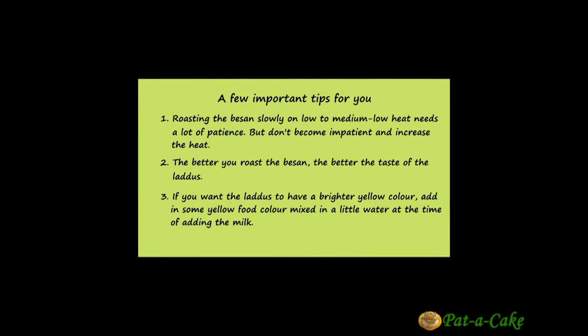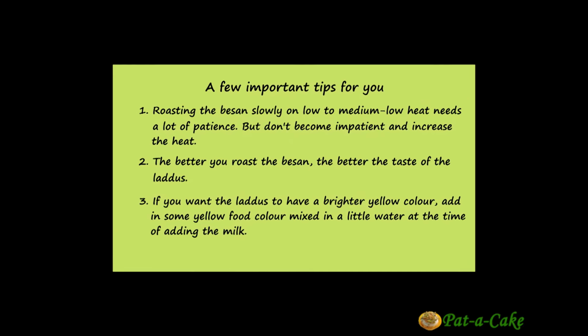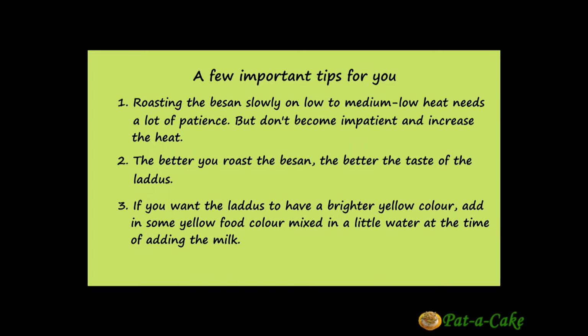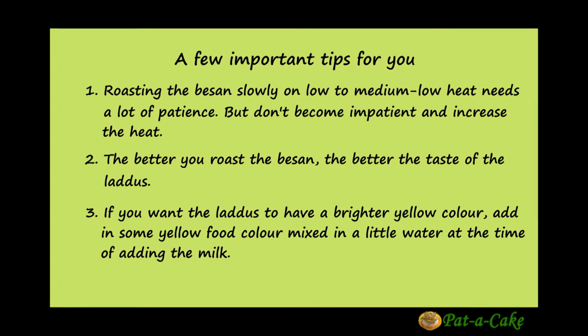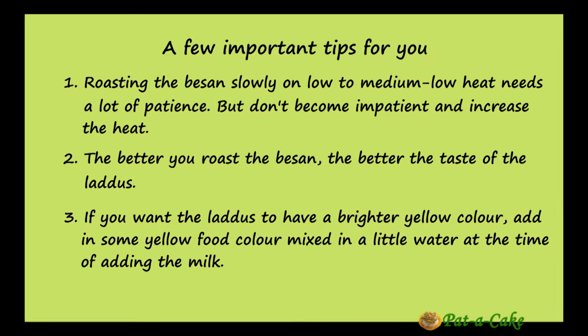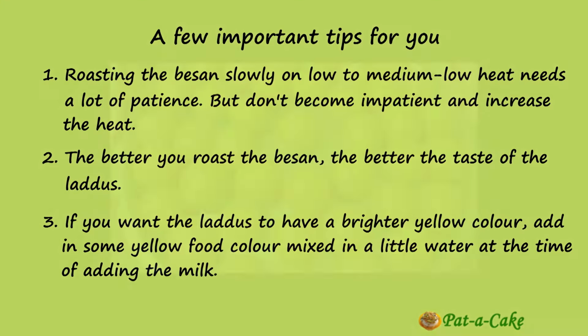Now a few important tips for you. Roasting the besan slowly on low to medium-low heat requires a lot of patience, but don't become impatient and increase the heat. The better you roast the besan, the better the taste of the ladoos. If you want the ladoos to have a brighter yellow color, add in some yellow food color mixed in a little water at the time of adding the milk.